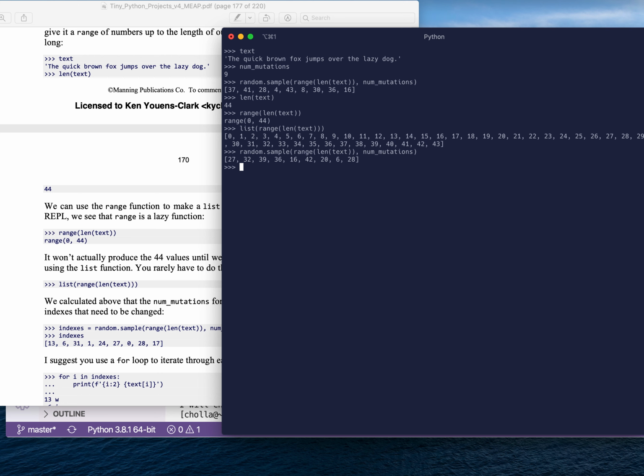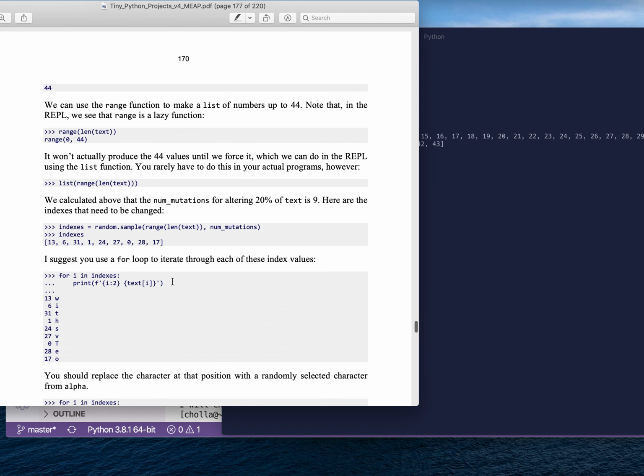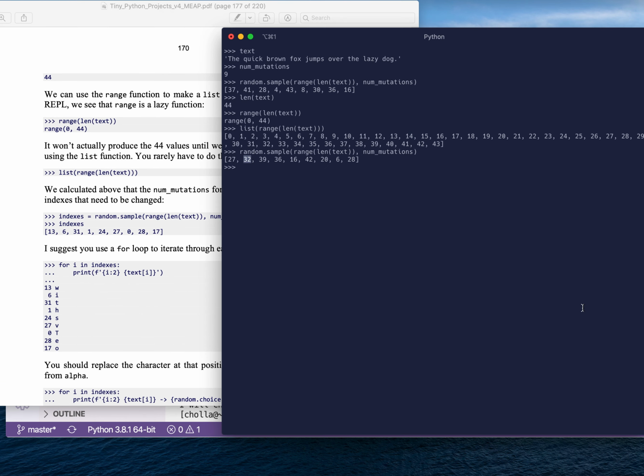Now using that, I want to change the positions in text at, for instance, position 27, position 32. Well, these are indices, remember, because they're 1 off. So it's going to be 0 based. So how do I go about selecting that? We could, for instance, say, let's call these indices or indexes, depending on how strict you are.